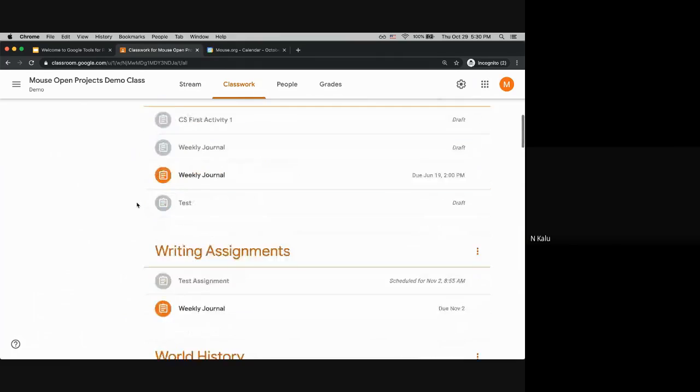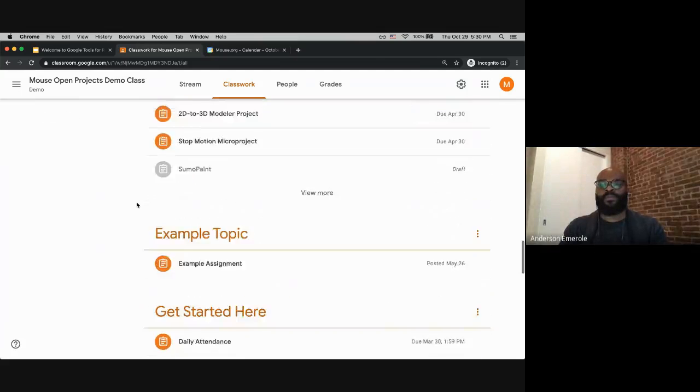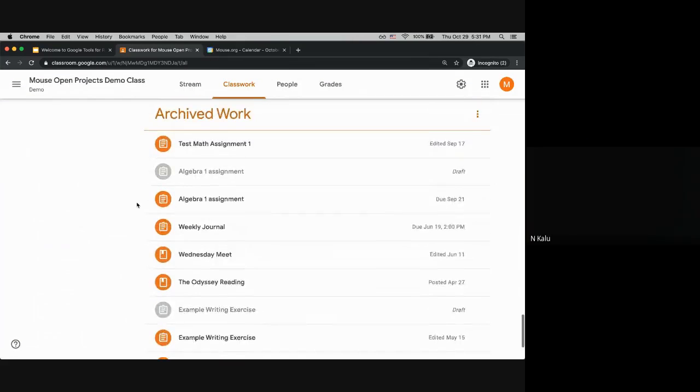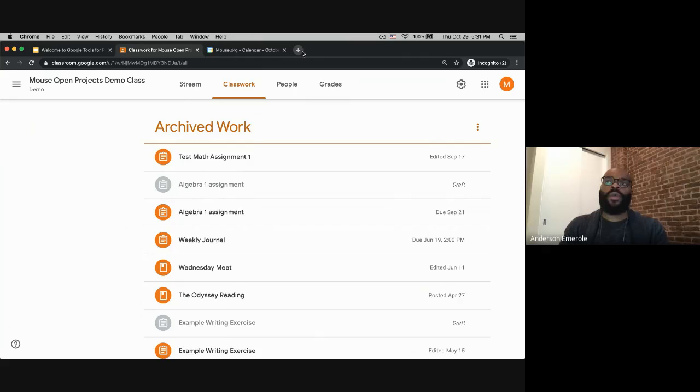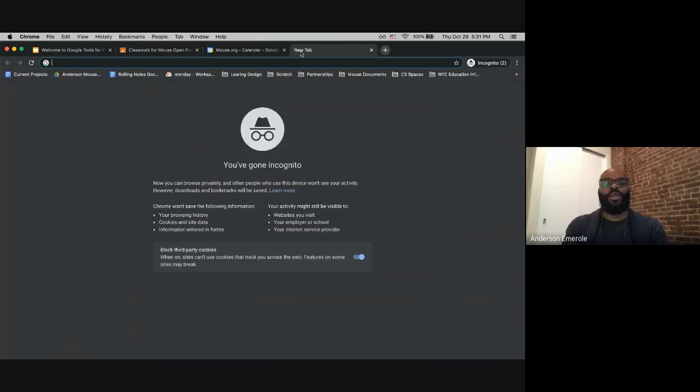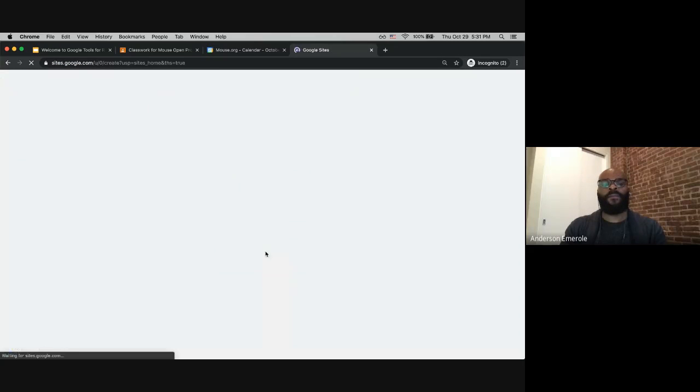Yeah, so this was what I had in mind, this archived work. When I thought about integrating sites with the Google Classroom, I was thinking maybe you can just move them to sites, let them stay there permanently, and people can access them there. It's interesting. So you mean like a Google Sites, like a site? Google Sites, yes. Using it as part of your classroom.